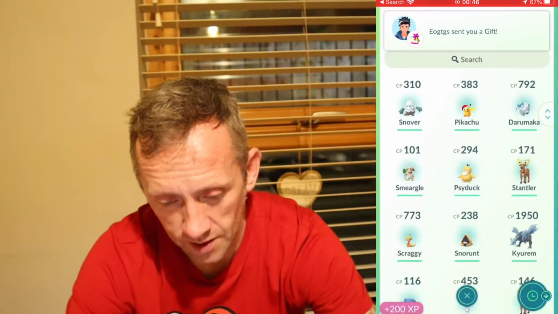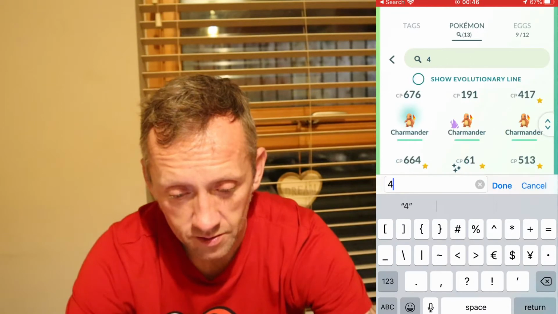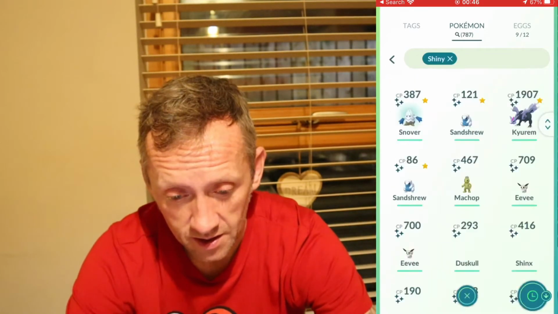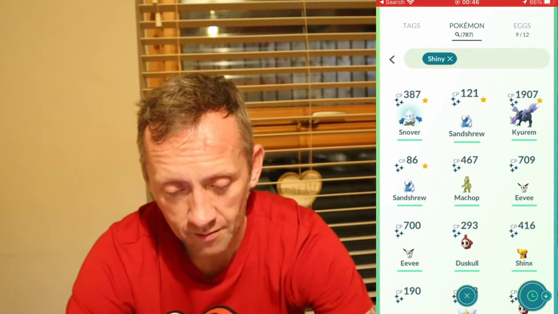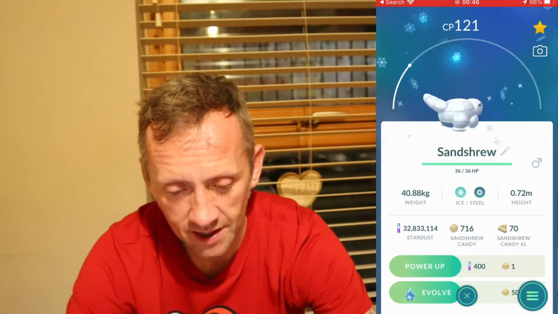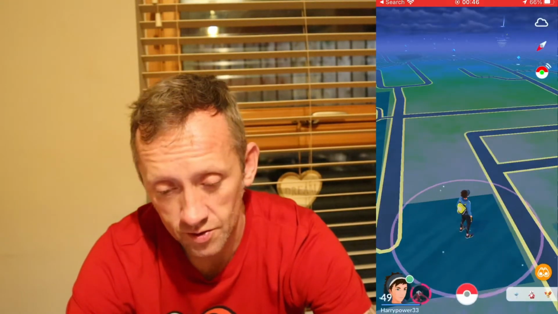So what I need to do, I'll check for 4-star. No more 4-stars. I'll check for Shiny again here. Look at how cool they are. Them Sandshrews. They're awesome. Like goes into the igloo. Awesome. So I'm just going to go in here and I'm going to try and open gifts here.